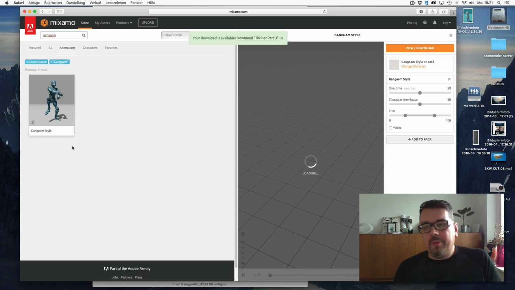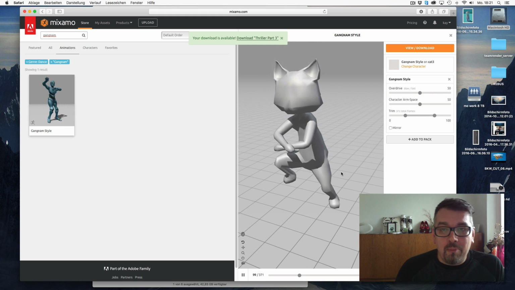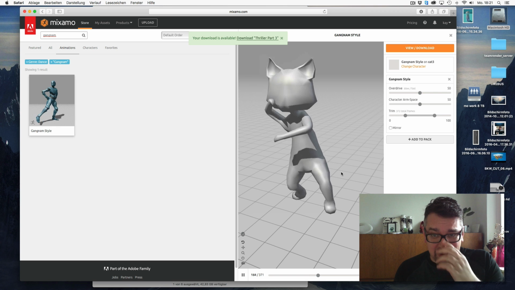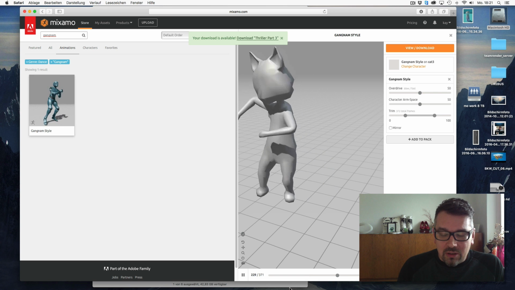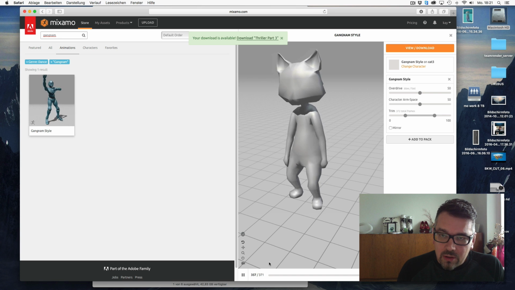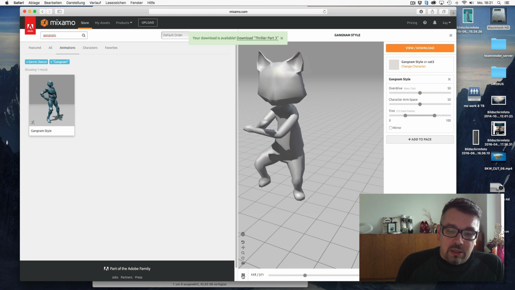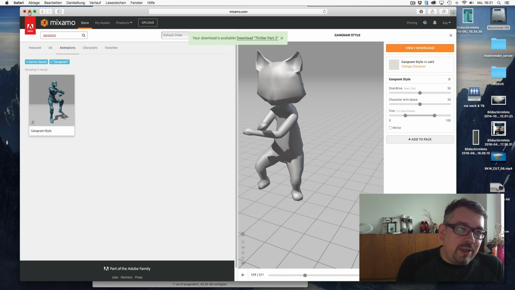And okay, and it's on. Now my own 3D character, this half cat, has some animation, and again I can save it as FBX and import it in Cinema 4D.